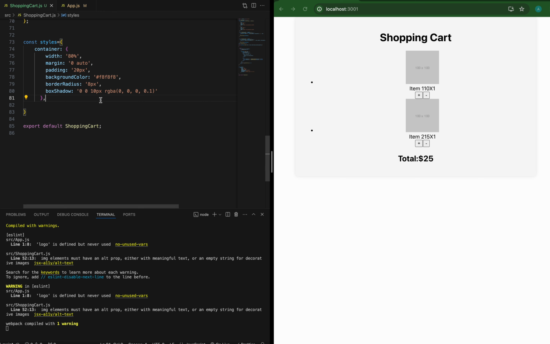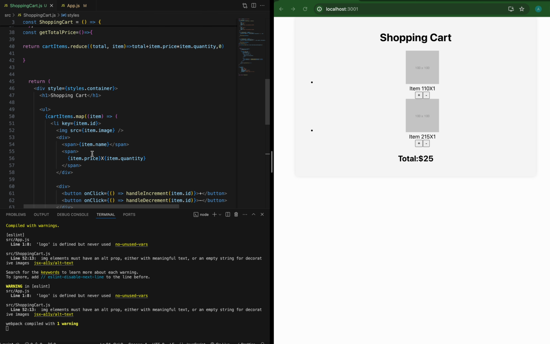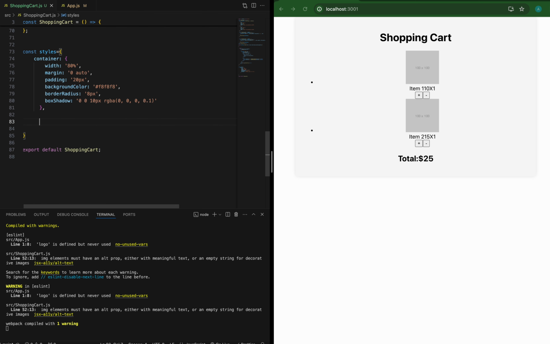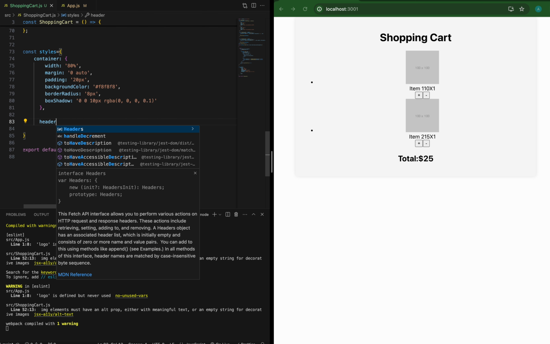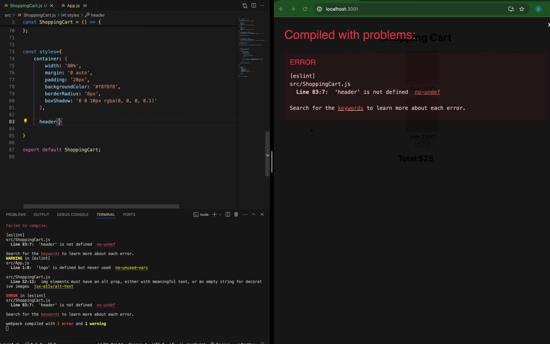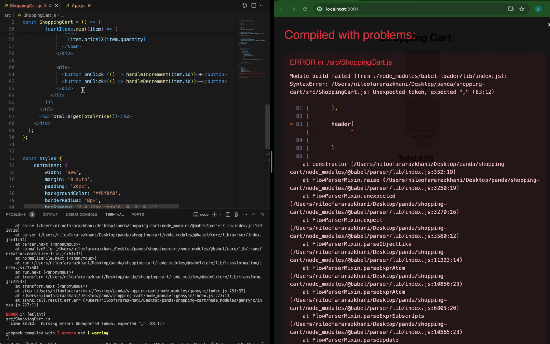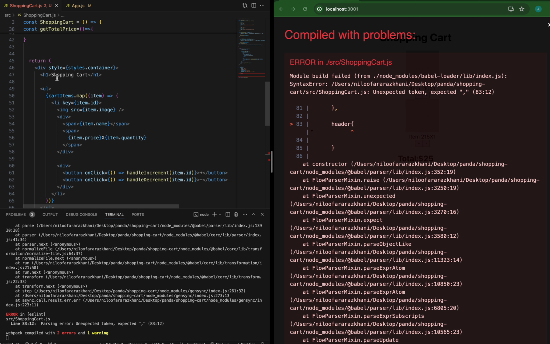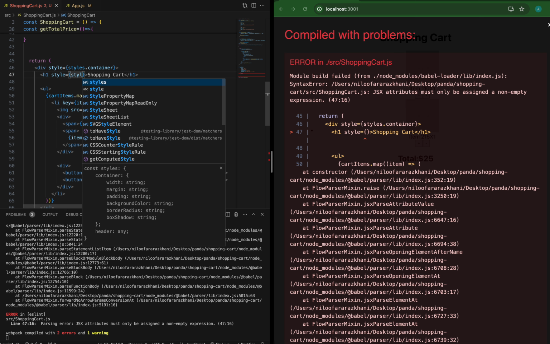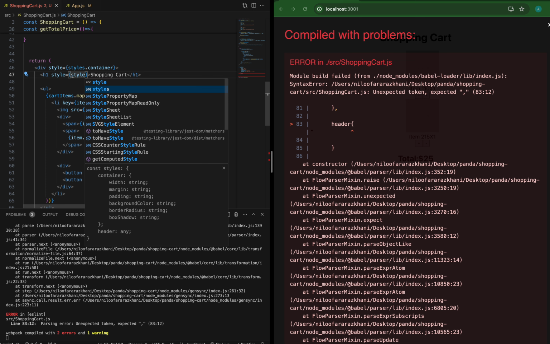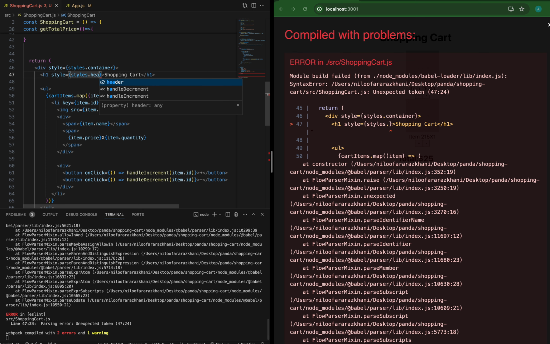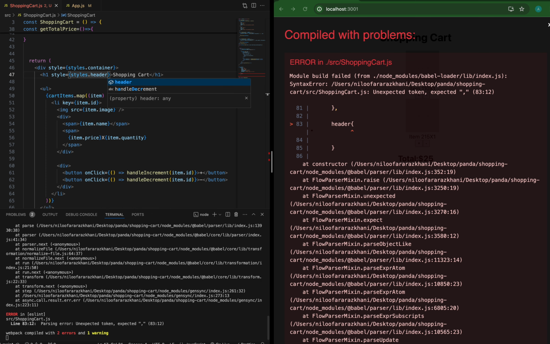Also, another thing is the header. For this, I'm going to have my header, which is going to be style is equal to styles dot header, and the header style is here.